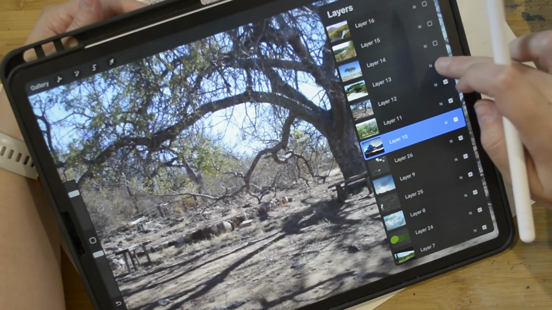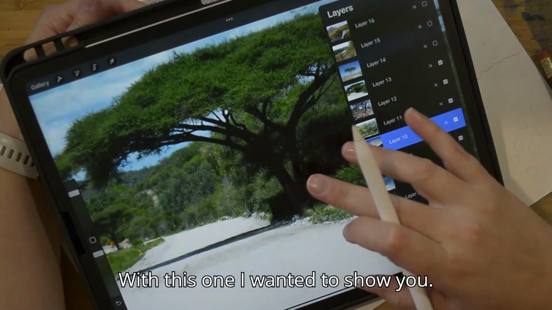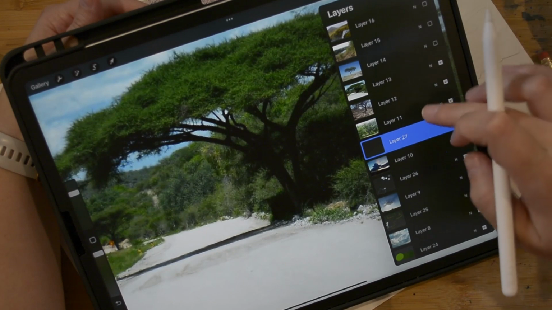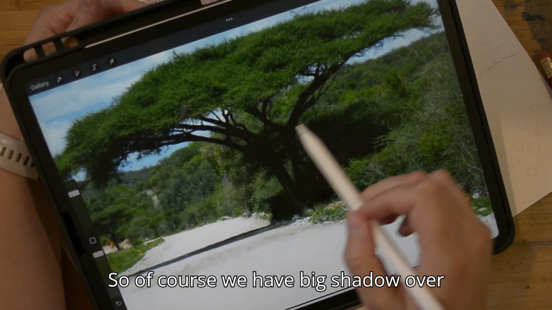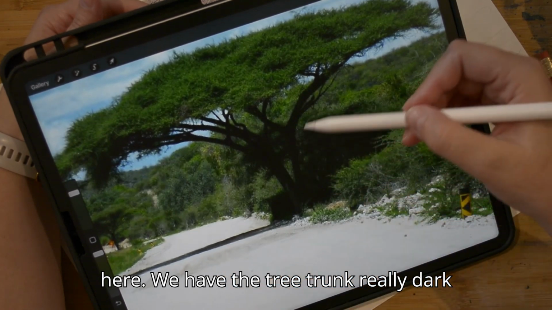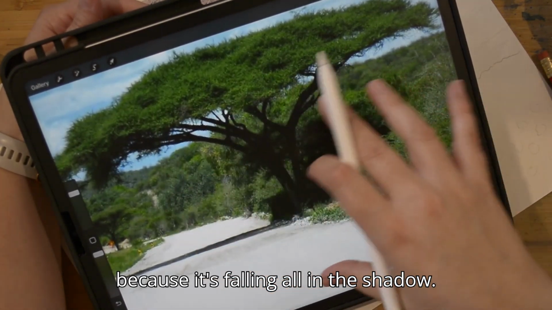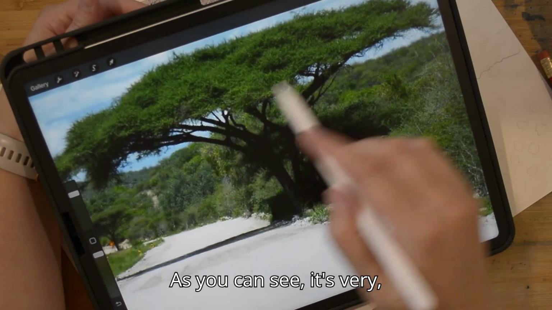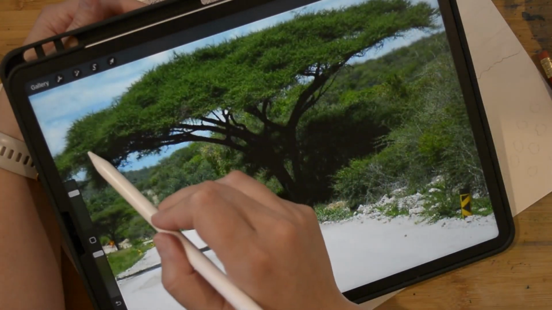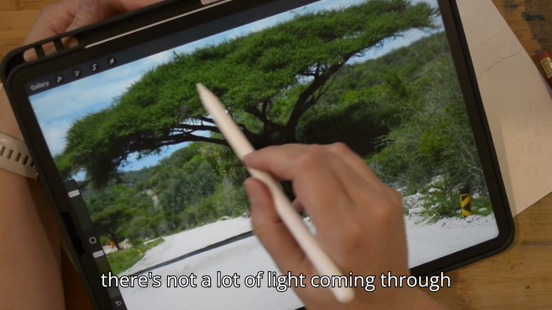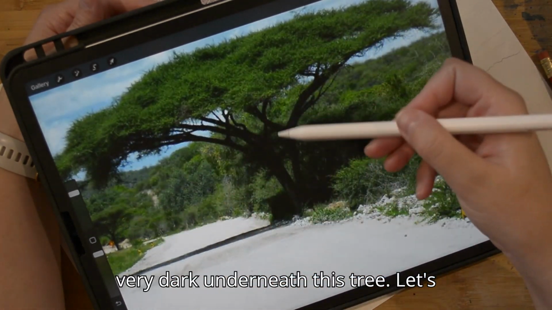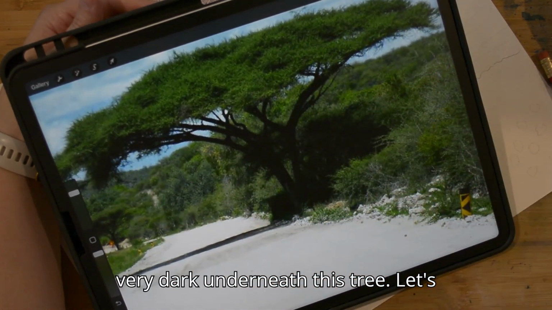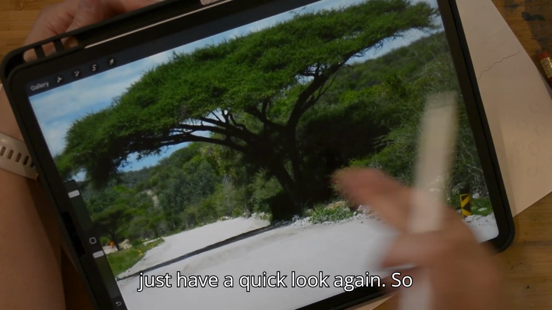Okay, with this one I wanted to show you, of course, we have a big shadow over here. We have the tree trunk really dark because it's falling all in the shadow. As you can see, there's not a lot of light coming through these leaves at the top, so it's very dark underneath this tree. Let's have a quick look again.